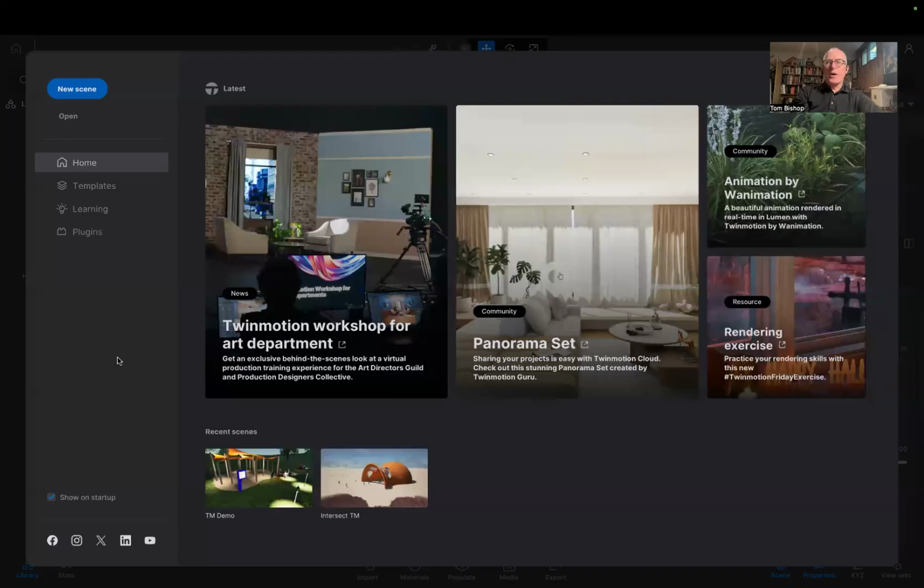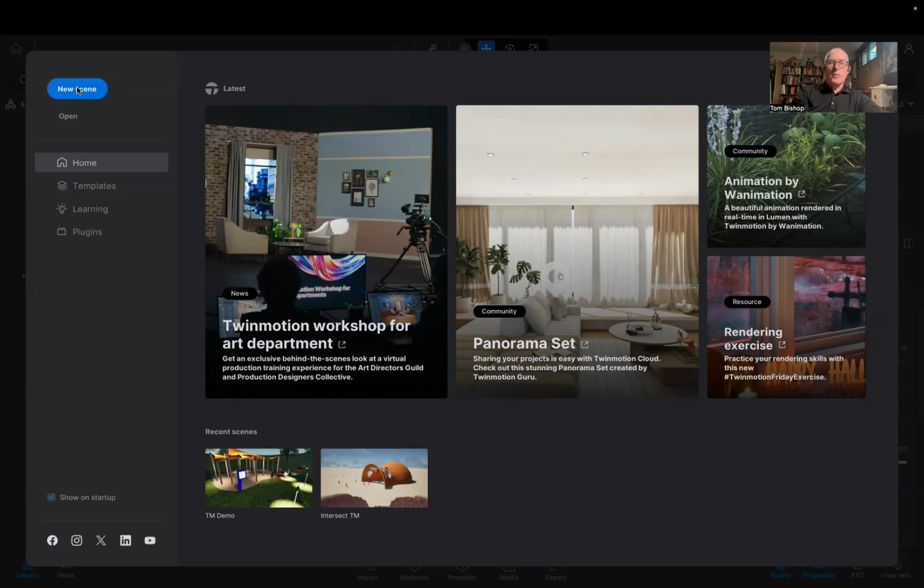Let's start with TwinMotion itself. So I'm going to go right to TwinMotion. Hopefully you can see this. As you know, you start with Epic Games Launcher, and I've got the EDU 2023 version on this computer. So I just hit launch and it launches it. It takes a couple of minutes. If you don't have it in there, you go to the Epic Games Launcher and you can install it from there. And I gave you the links for all that stuff.